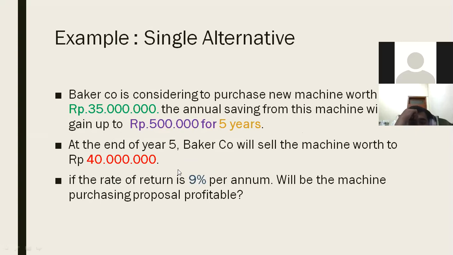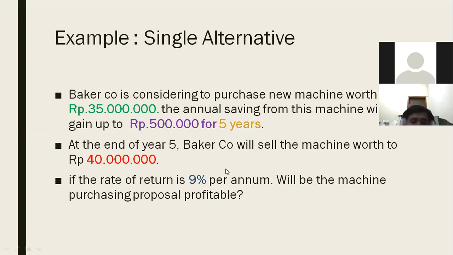So it's just like the same case. I want to purchase a machine worth 35 million rupiah for my bakery company. And if I purchase this machine, it will offer savings, which can be converted to 5 million for a 5-year lifespan. And at the end of the period, I can resell my property for 40 million rupiah. And if the MARR is 9% per year, I can say the rate of return is MARR, or annual percentage rate, which is APR, because it has similar definitions.